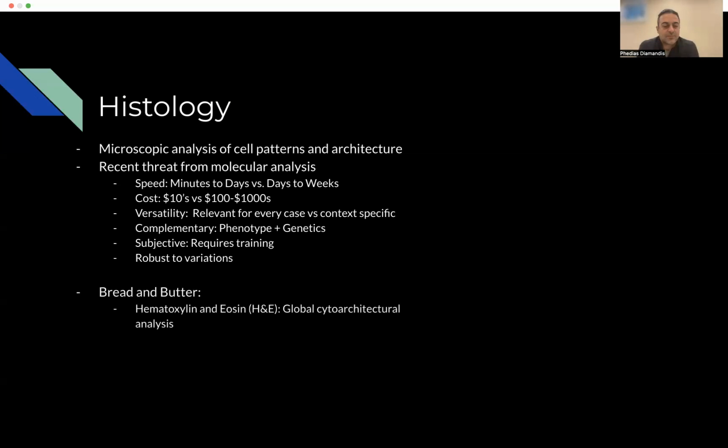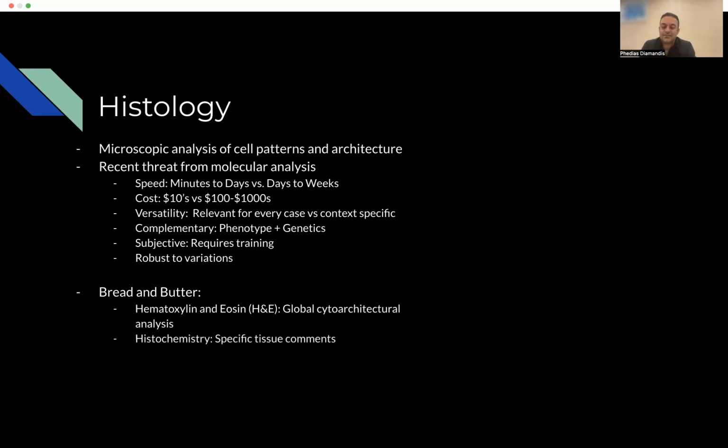Okay, so what's the bread and butter? Hematoxylin Eosin. Really, what we're looking for is the global set of architectural patterns under the slide. We look for specific groups of diseases. Is this infectious? Is this degenerative? Is this neoplastic? And then use the set architectures to give us a better sense of subclassifying what we're seeing under the microscope. Is this an ependymoma versus a glioma? And of course, those have different prognostic and therapeutic implications. So lots of information can be gathered from the H&E stain.